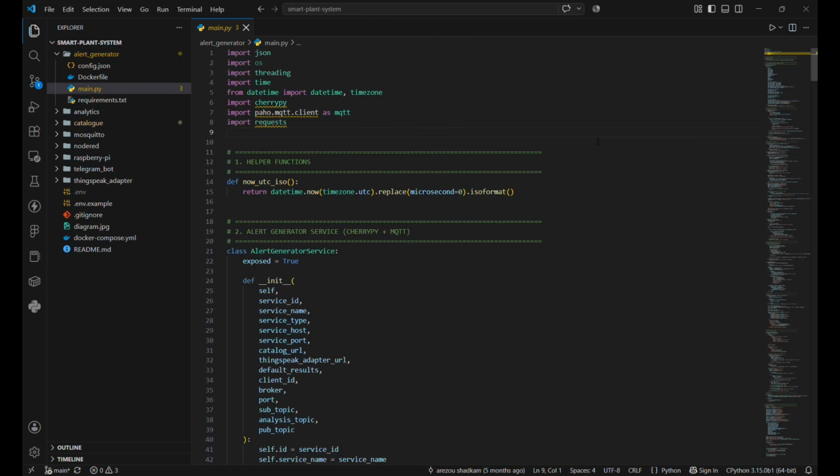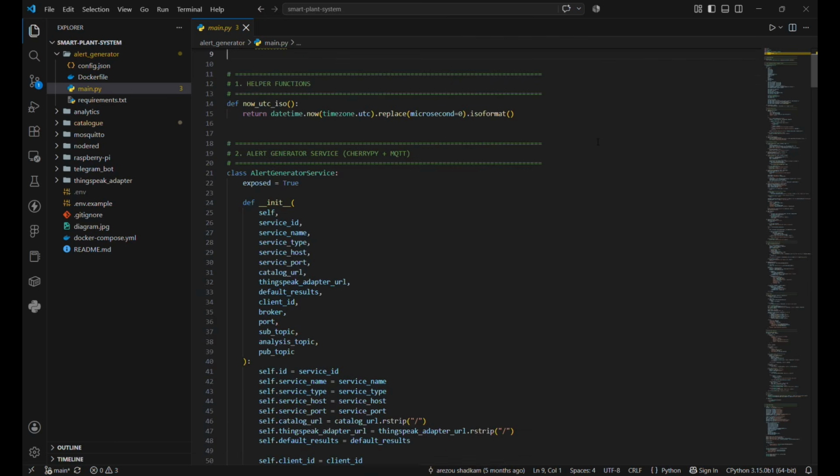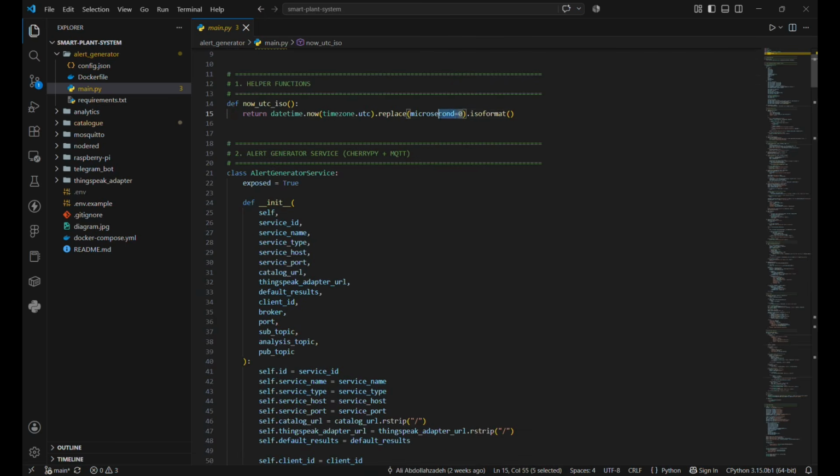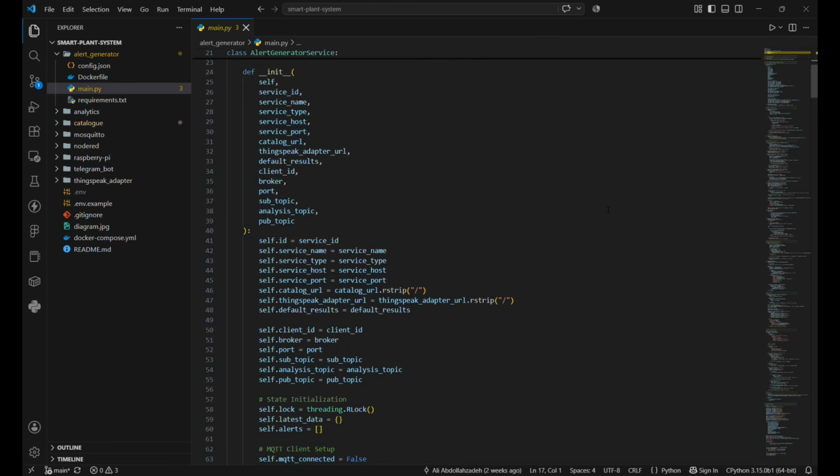CherryPy runs the REST web server, paho.mqtt.client manages MQTT communication, and requests communicates with external HTTP services. The helper function nowUTC ISO creates a UTC timestamp in ISO format without microseconds. This timestamp is added to the alert payloads and health state outputs, so each event has a clear time reference.